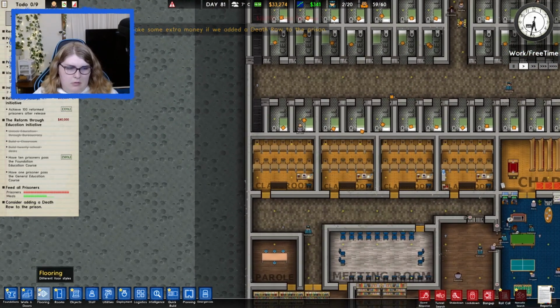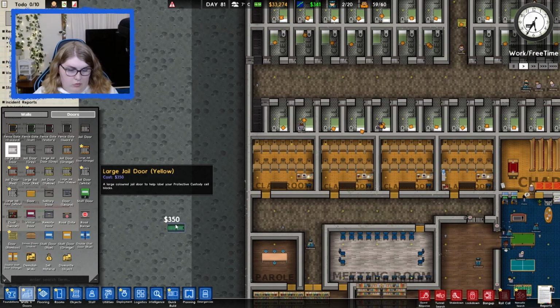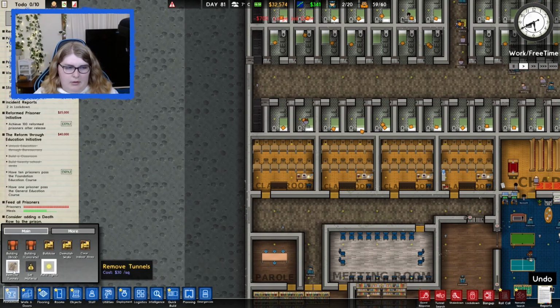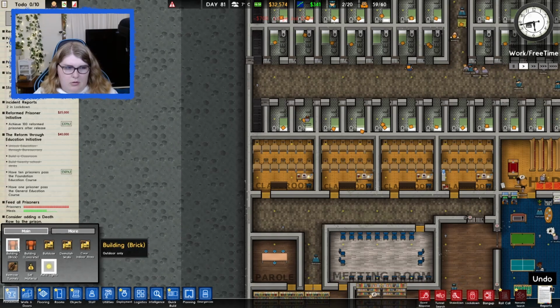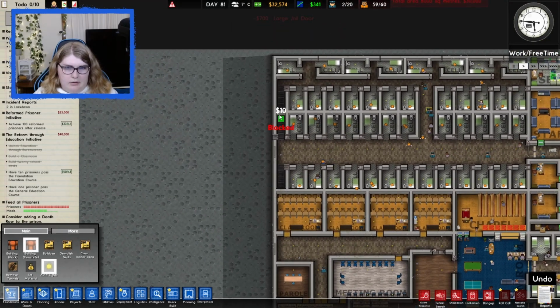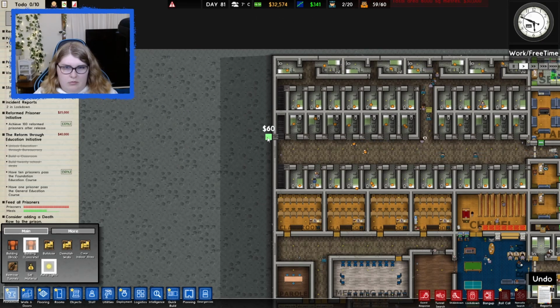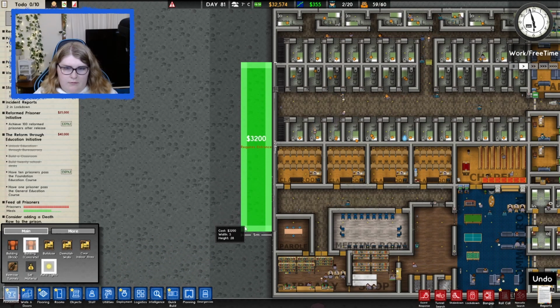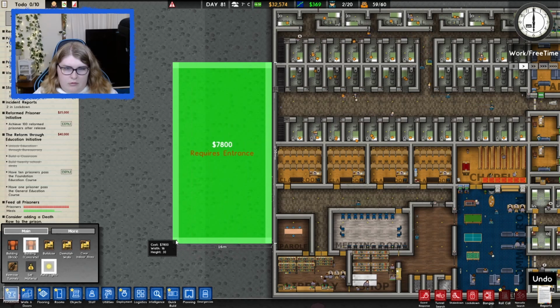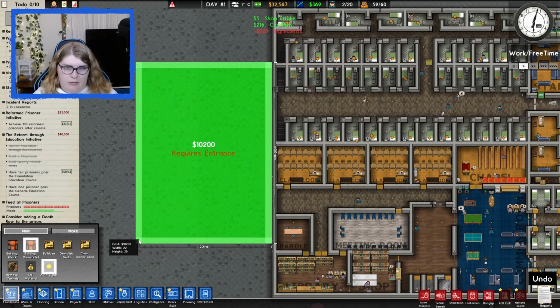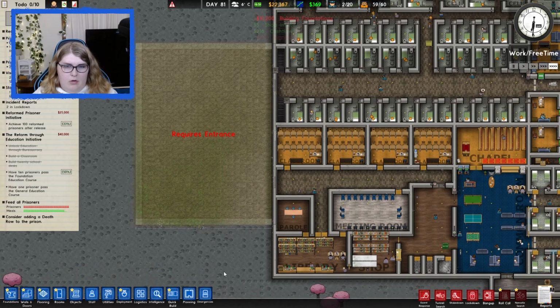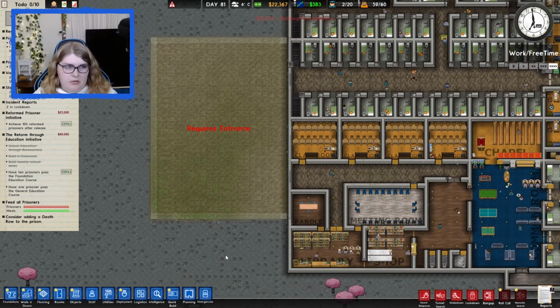Now, if we do walls and doors, I normally don't put jail doors on much. But I'm going to this time, mainly because it's such a high level area and it also has a bunch of different drills and all sorts of other things. 4, 5, 6. 2, 3, 4, 5, 6. So we'll make a huge room right about here. It costs quite a bit of money, but that's okay. We'll have 2 different entrances on both sides.